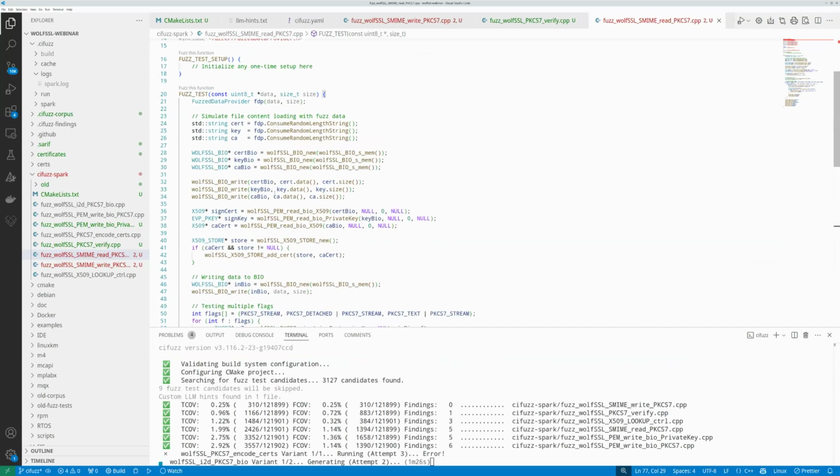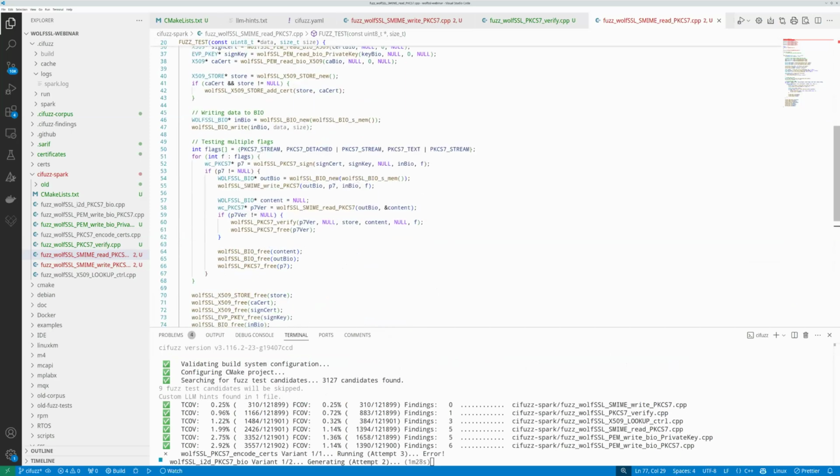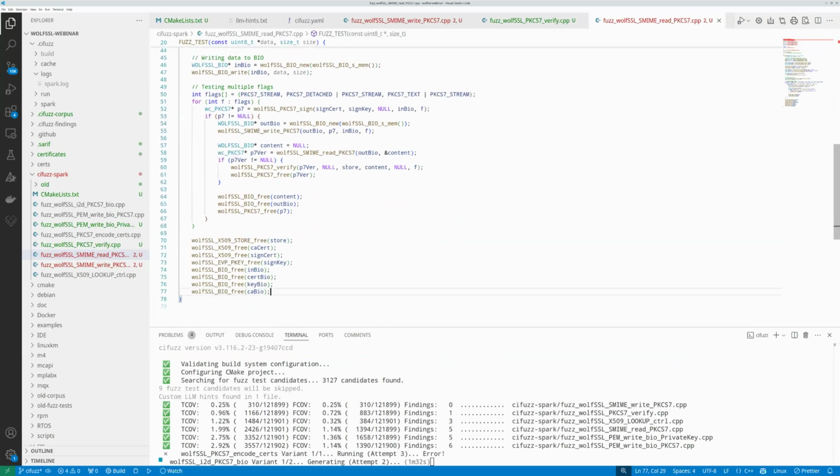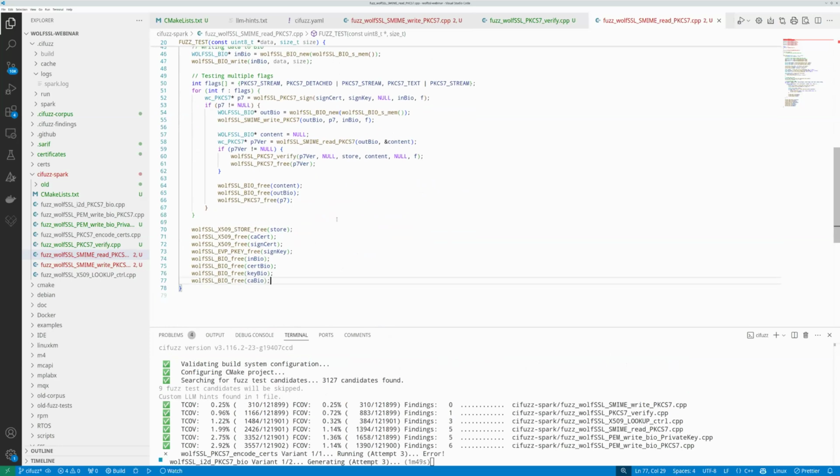It does the setup and tear down. It even checks some flags here in the for loop. So it's pretty cool, and I didn't have to do anything. I could help it out, because it's crypto. That's different, right? Most of the other libraries that are not crypto are a lot easier to get deeper coverage on. But here's a special case, and yet we still could find something. So it's already something. So yeah, what else can I show?